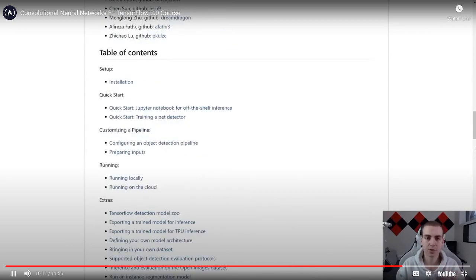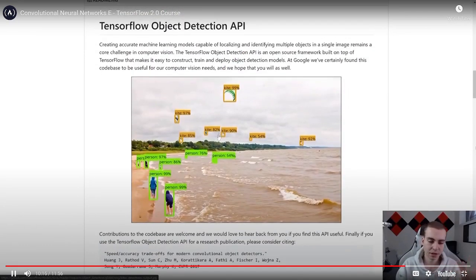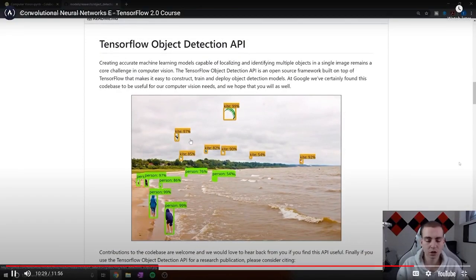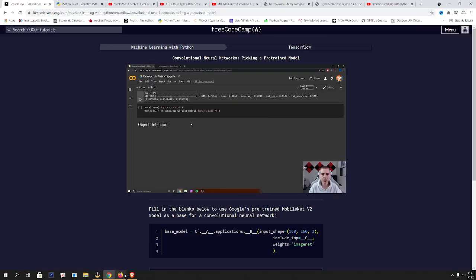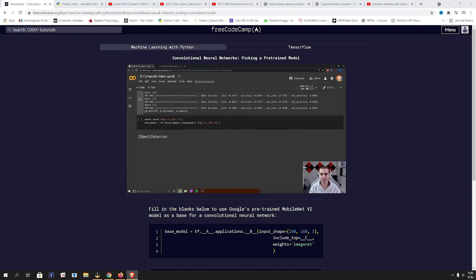Now you guys are familiar with TensorFlow and you understand some of the concepts here. This runs a very different model than what we've discussed before. Unfortunately, again, we don't have time to get into it, but I wanted to make clear that you can do something like this with TensorFlow, and I will leave that resource so that you can check it out. There's also a great module in Python called facial recognition. It's not part of TensorFlow, but it does use some kind of convolutional neural network to do facial detection and recognition, which is pretty cool as well. So I'll put that link in here, but for now, that's going to be our convolutional neural network module.